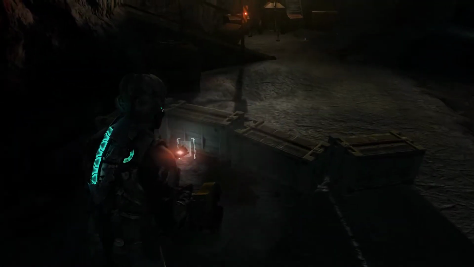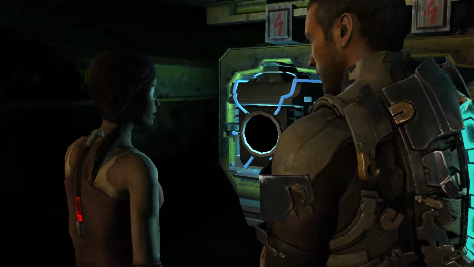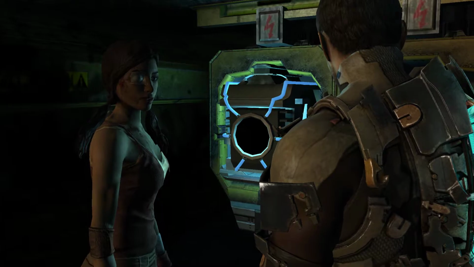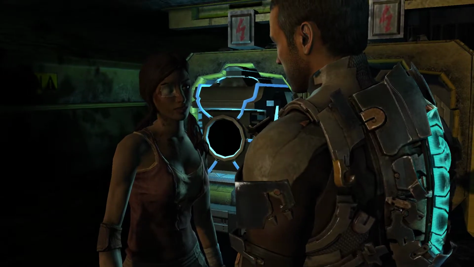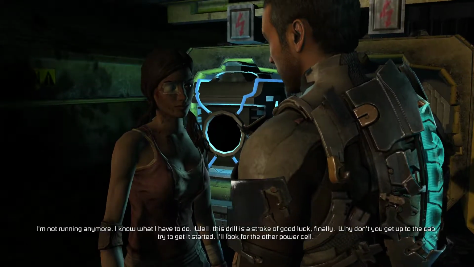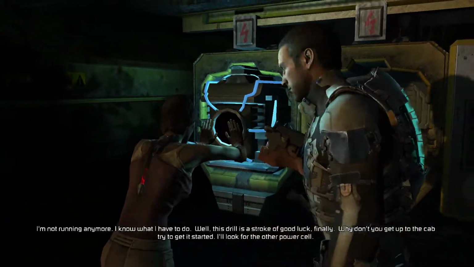And look who it is. It's Ellie. Isaac, over here. Looks like the mechanic was dragged away before he could finish fixing this. Strauss is dead, Ellie. Oh, I'm not sorry about that. So what happens now? I thought you needed Strauss to destroy the marker. Strauss couldn't lead us to the marker. He was running away from his guilt. What about you? I'm not running anymore. I know what I have to do. Well, this drill's a stroke of good luck, finally. Why don't you get up to the cab to try to get it started? I'll look for the other power cell.